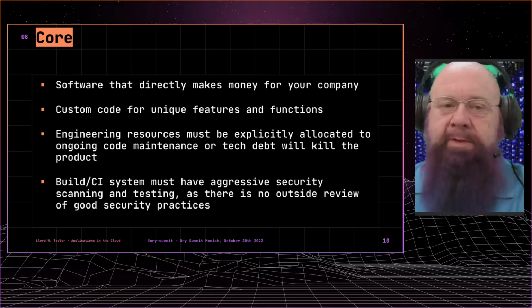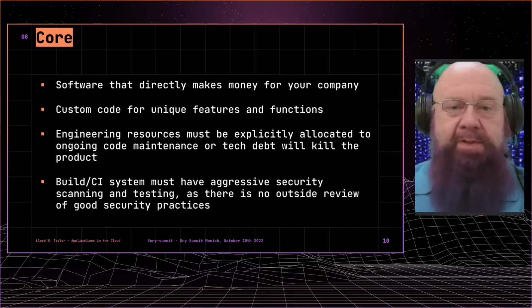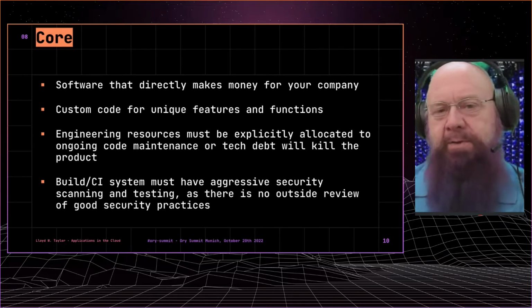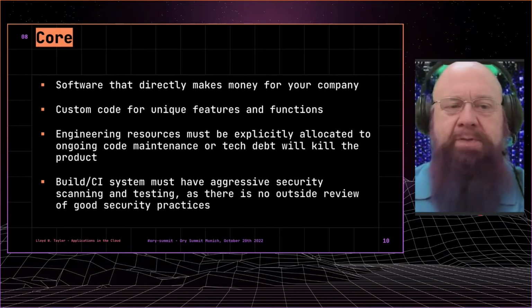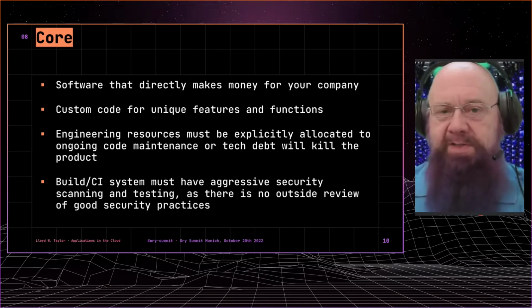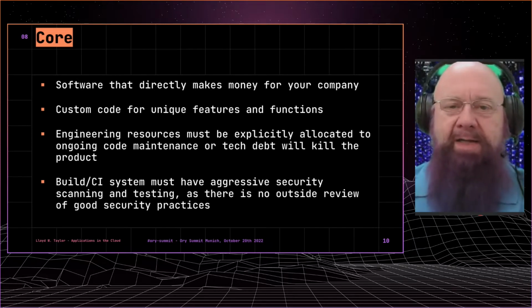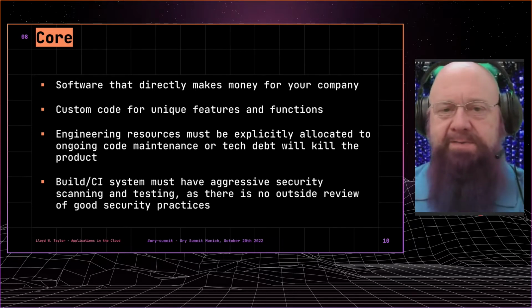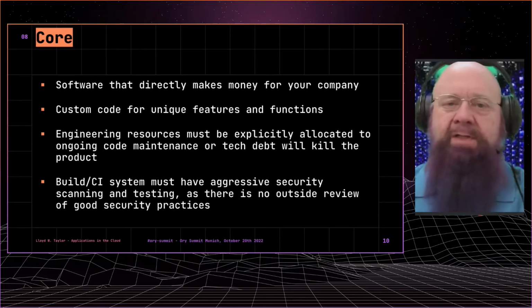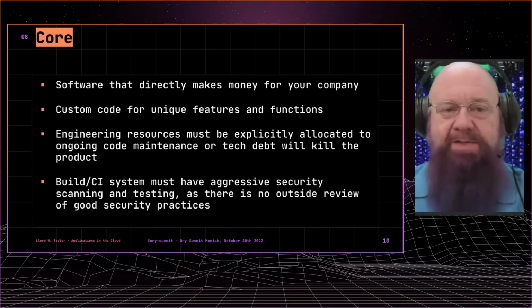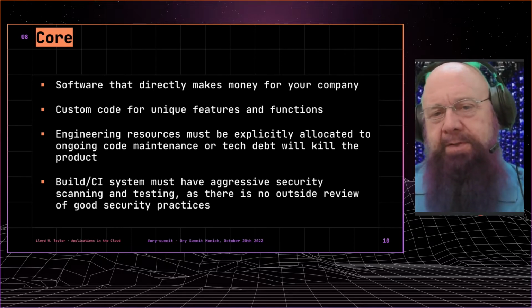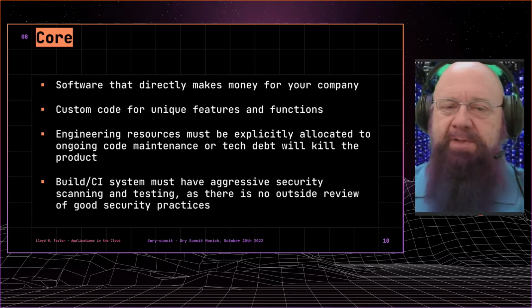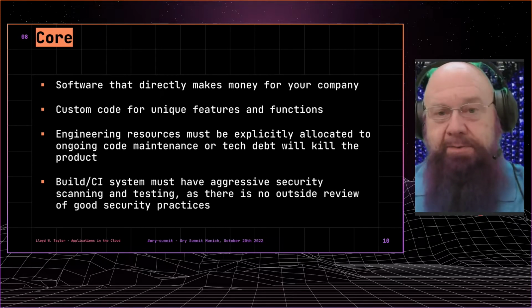The other thing that we have to be very careful about is our build and CI systems must have absolutely aggressive security scanning and testing. The thing about commercial software or open source software is there's often many people using it. There is outside review. There are good security practices. For code we build ourselves, we don't have that opportunity. So not only do we need to have very strong coding guidelines and security requirements, we have to have very aggressive scanning, fuzz testing, lint testing, those kinds of things, threat surface analysis. So if you're building your own code and you don't have a really strong CI build system doing the security testing, you're also looking for trouble down the road.